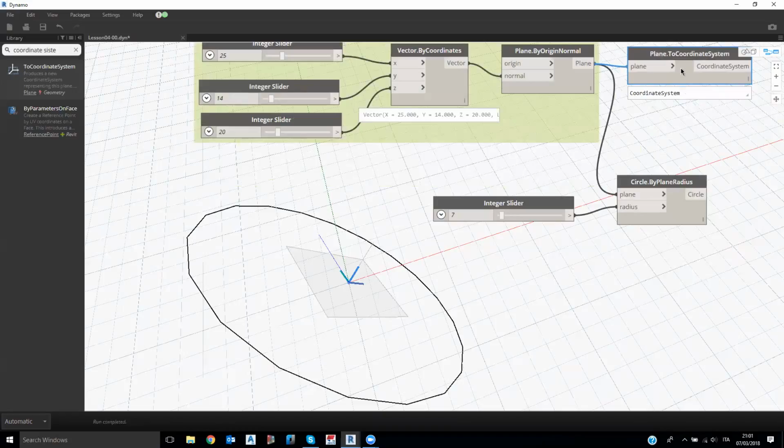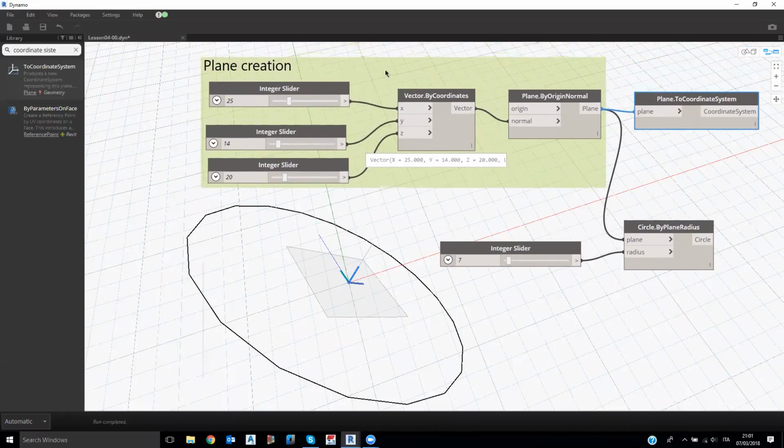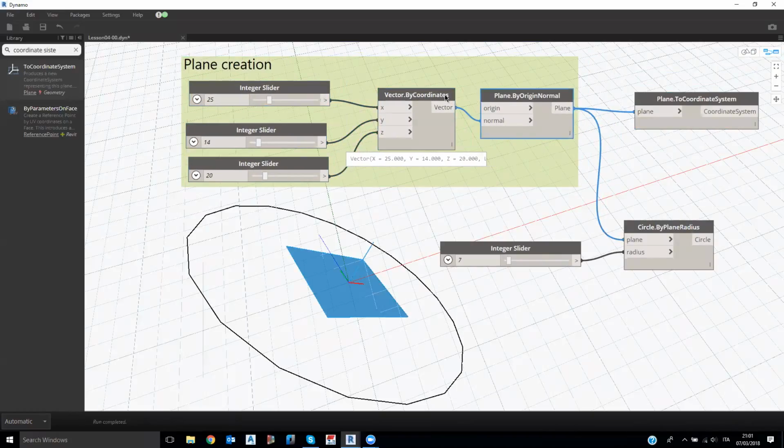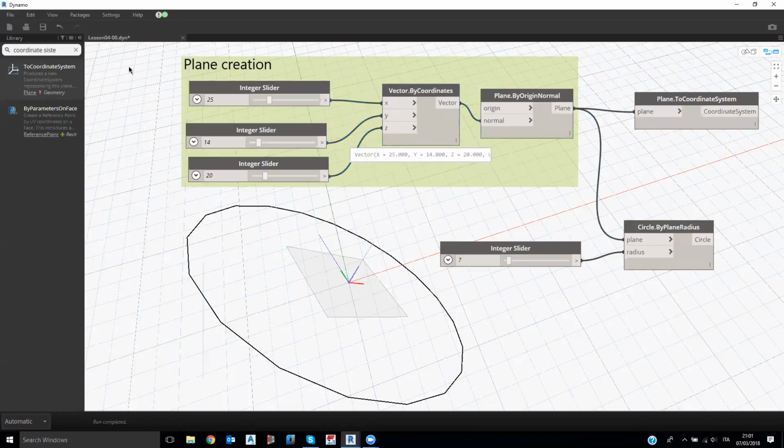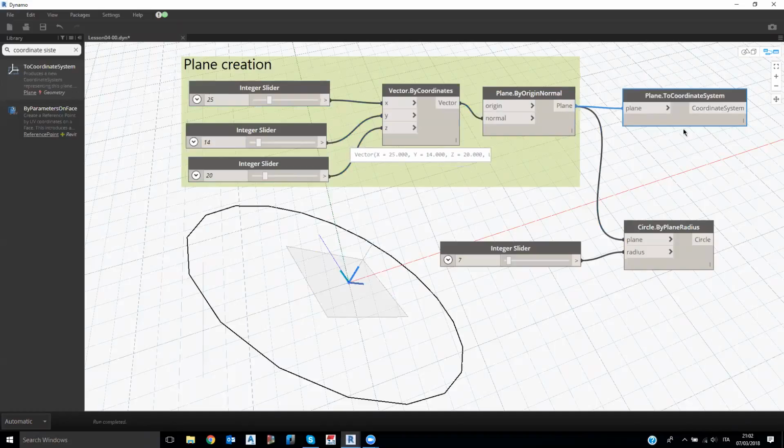So why am I trying to show you all this information? Because the next exercise will be to create a simple shape which is lying down on the XY, and then this shape will follow a very complex path in the 3D world, rotating and then moving and then translating according to a spline that I'm going to build now. So keep in mind, a plane is always created with a normal vector, and the vector is created using 3 components that define the magnitude of the vector. And then based on a plane, we can extract a local coordinate system.